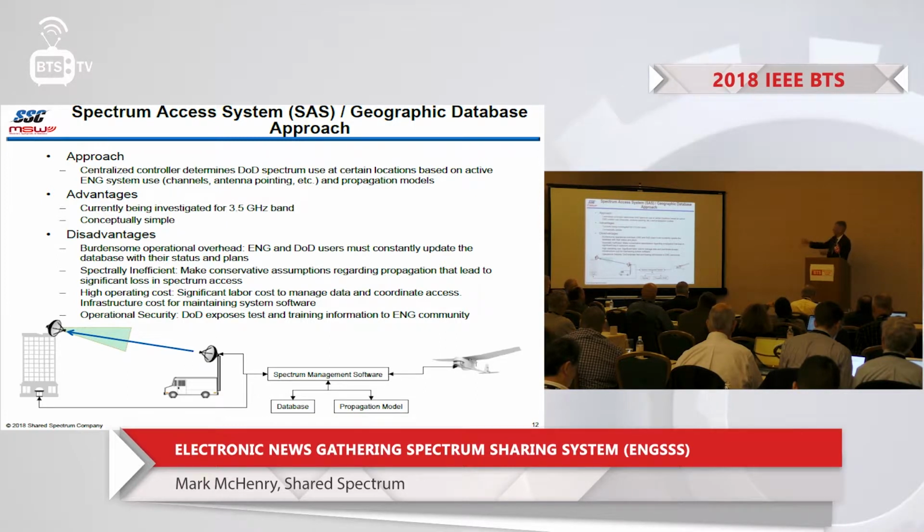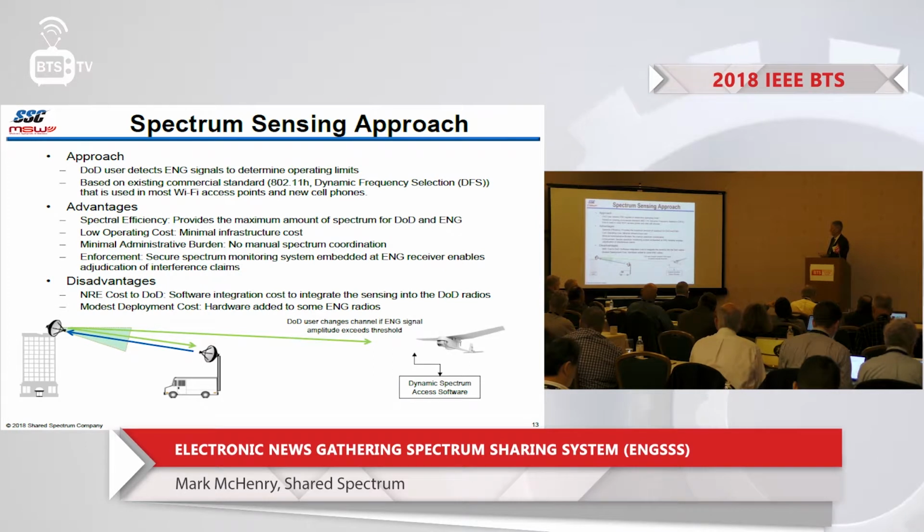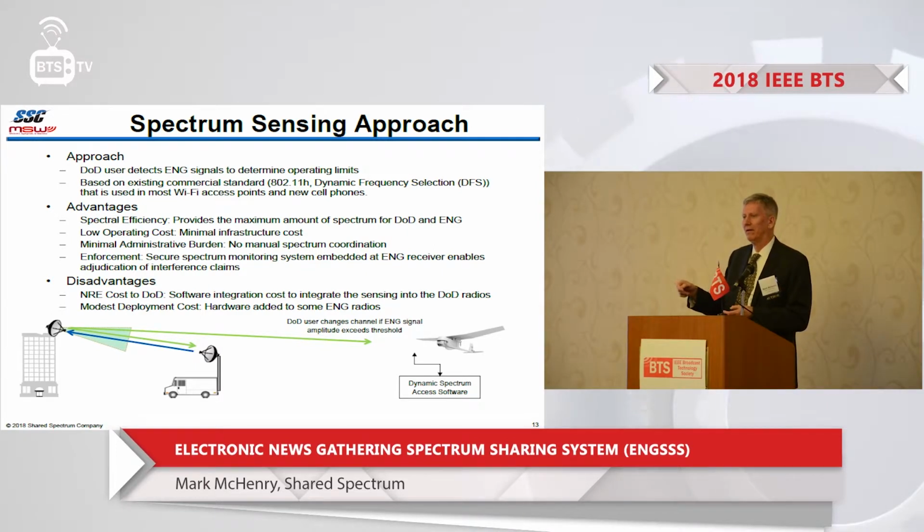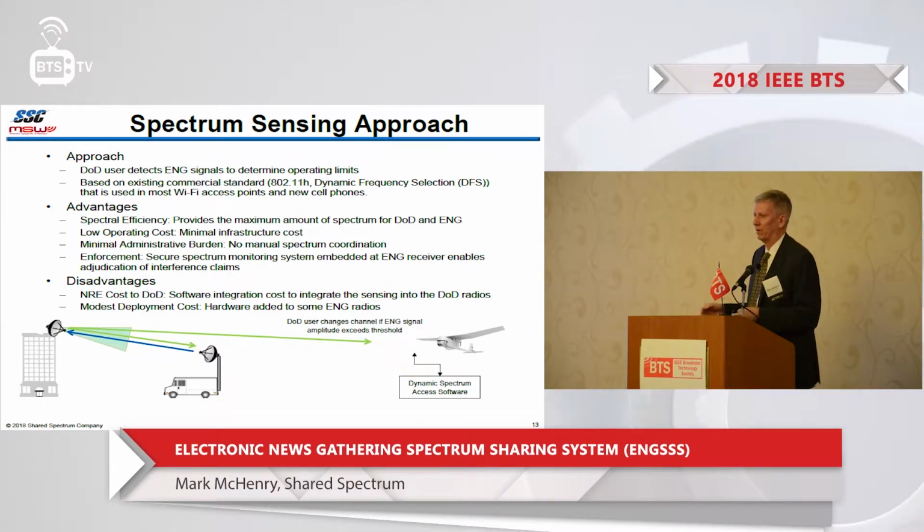So this will probably roll out, but the other approach is sensing. And actually, everyone in this room has a dynamic spectrum access sensing device in your pocket. Because in the 5 gigahertz band, there's a thing called dynamic frequency selection. It's adopted all over the world. And because Google, Microsoft, bigwigs didn't like that in PCAST because it didn't favor their companies, it was put on a low list. But if you go to Cisco or any of the manufacturers, this is the approach that they like and want to do. And the advantage is, it doesn't have any assumptions.